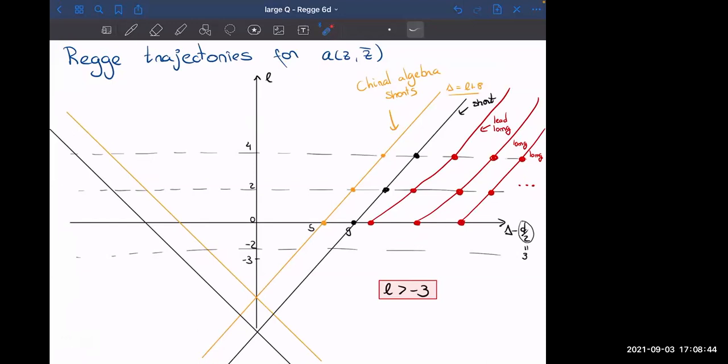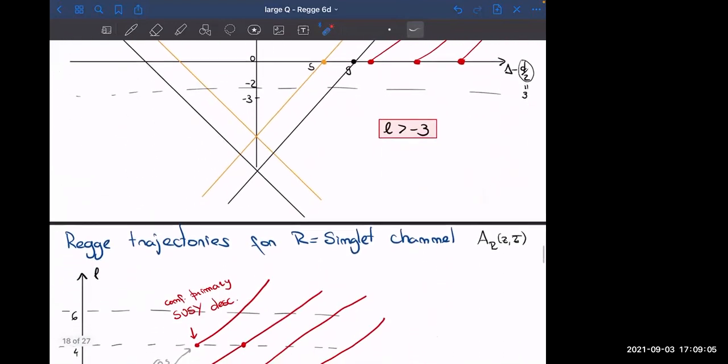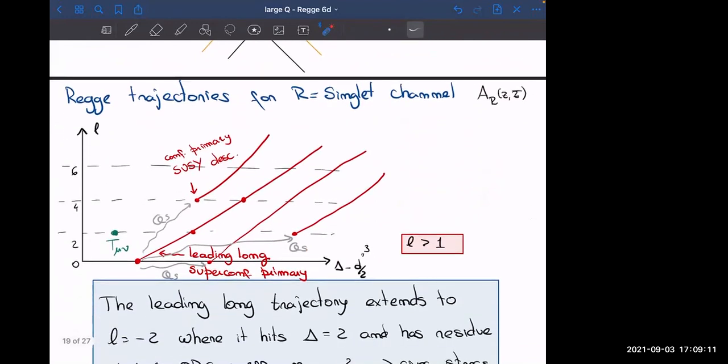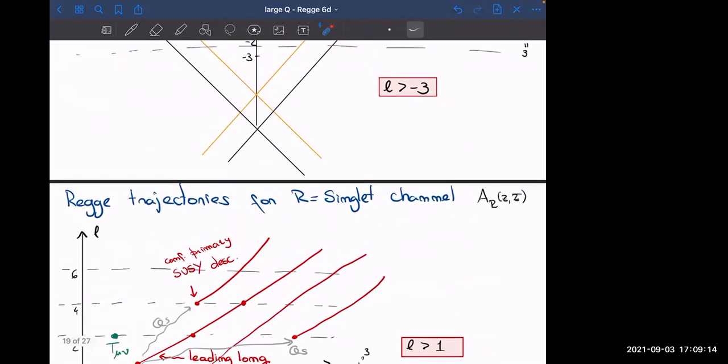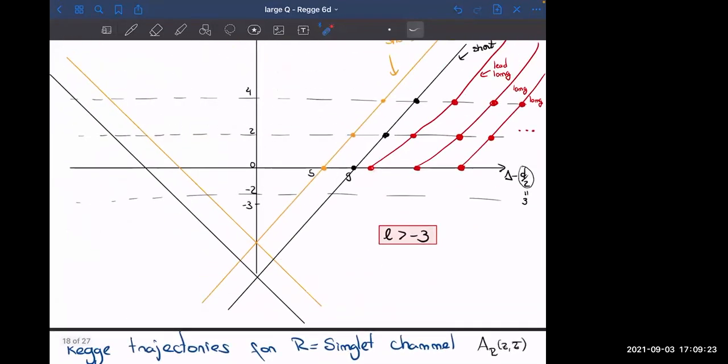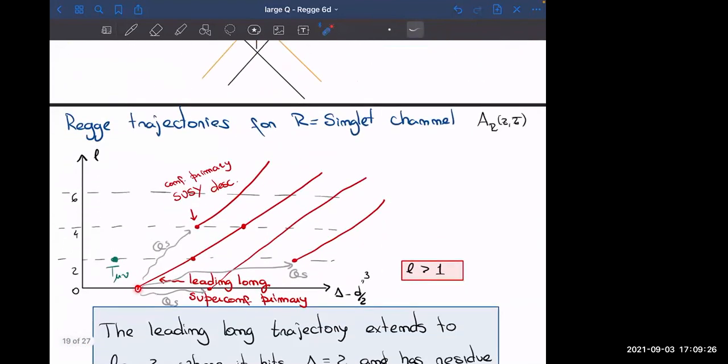Yes, so then at first I was saying we thought this was just too much and we were done. But then we decided to check, just for the sake of it, what happens in all of the R-symmetry channels that you can get from that. And you would expect that analyticity already comes for granted because it's here, right? If my spectrum behaves nicely, it should be fine. So then we look at the Regge trajectories for the singlet R-symmetry channel. And things get shuffled around because now, for example, this guy here is a superconformal primary of the leading long trajectory. So it was this guy. But now it comes in this channel.